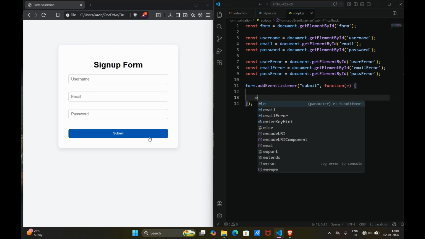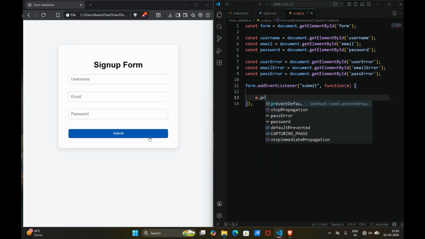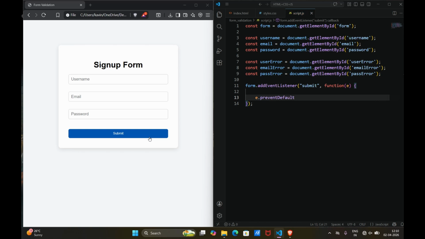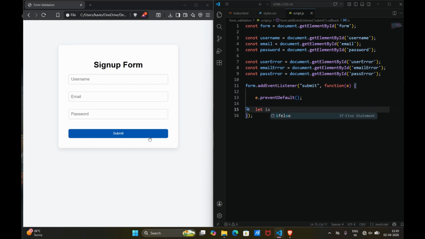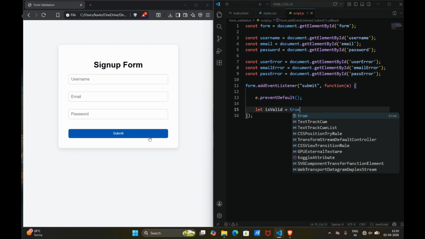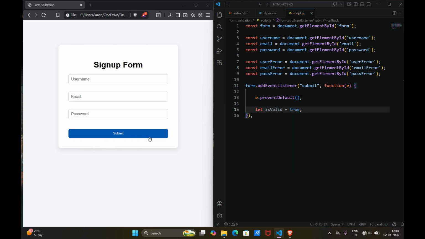For that, I'm using e and writing preventDefault. This is one method to prevent the page from reloading. Next, I'm introducing a variable isValid and assigning it true by default. We will use it later in the program.